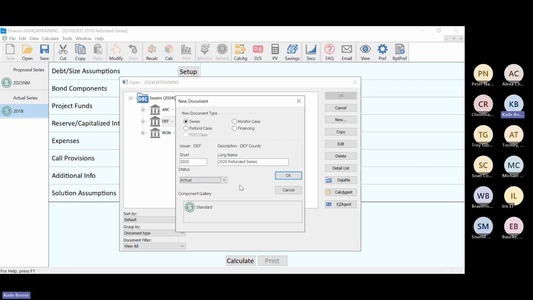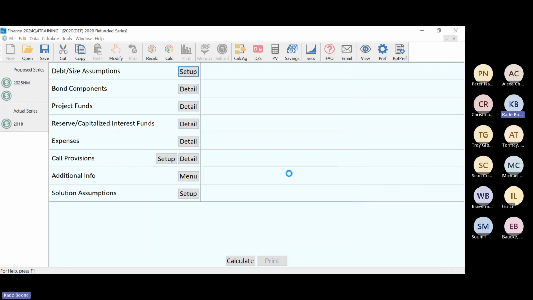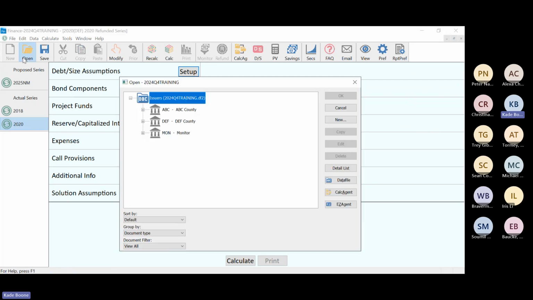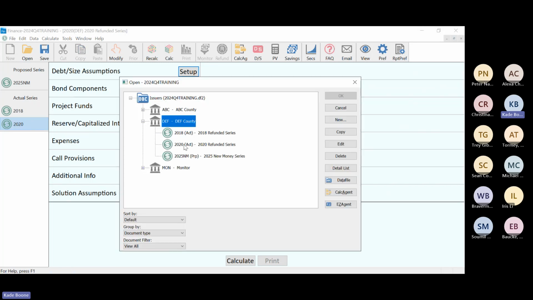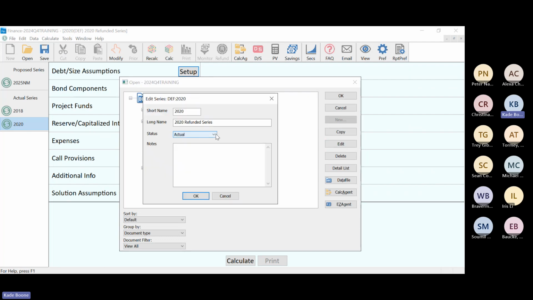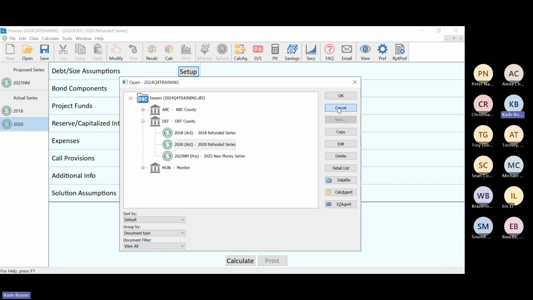What's important about the status is it doesn't calculate differently, but when we create the refund case and select the refunded bonds, only the series with status actual refunding will appear. So again, if you forget, you can go back, open, select the particular series, go to edit, and make that change if need be.